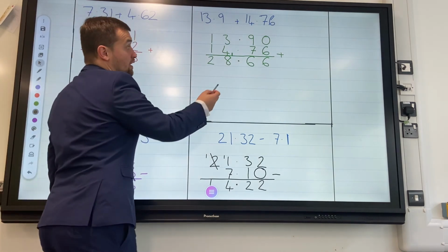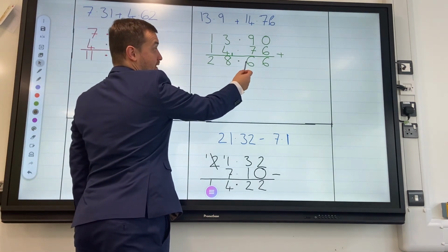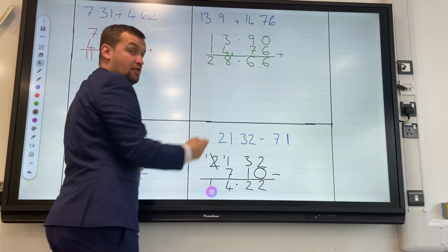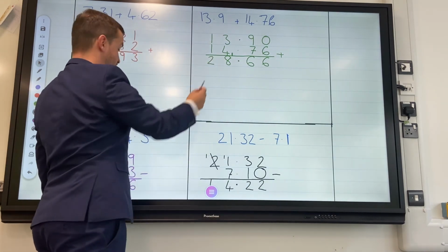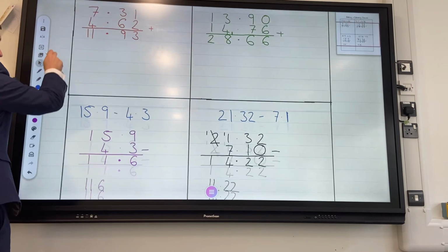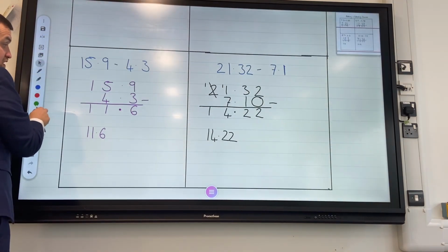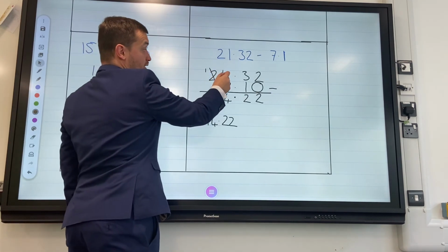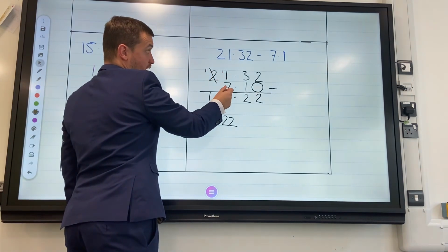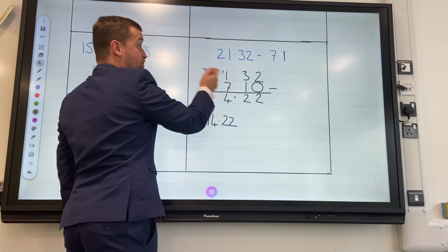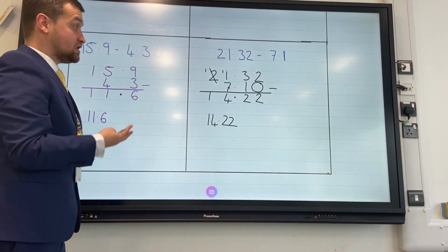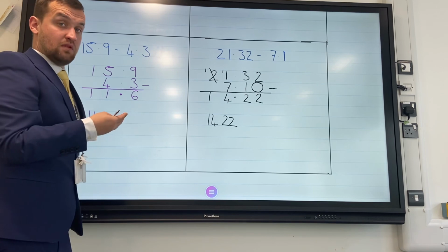This one here, we had an answer here that came to over 10. So that means the unit goes there, the 10 gets carried across to the next column, and we add it on there. When it comes to subtraction, okay, this was another basic question that we were all right on. On this one, if the top number is smaller than the bottom number, and we're subtracting, you need to borrow from the next column. Okay, we have gone through this in lesson today, so hopefully all of this should just be a reminder.